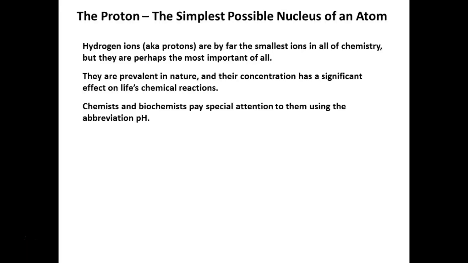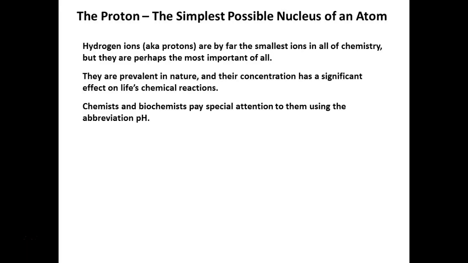The problem is that protons can also bind to other things and create problems. So if you have too much of them, it can be a problem. If you don't have enough of them, it can be a problem. You need to maintain some level of balance. So remember, what's balanced pH? What's the balance of hydrogen ions? What's that number for neutral pH, where we have that balance in a solution? What's that magic number for pH?